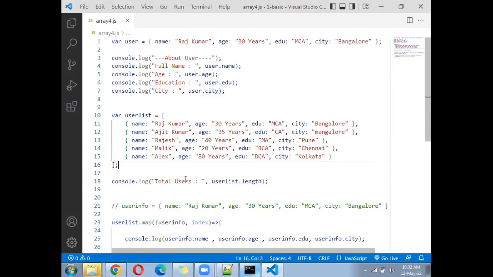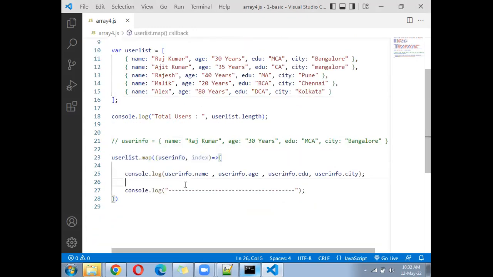Let's check once. Hope there is no error. We will create some more examples. It's not the final one.